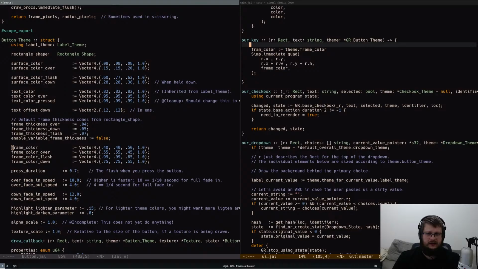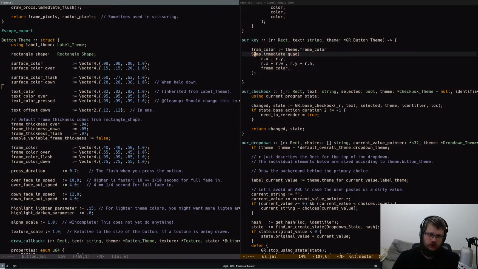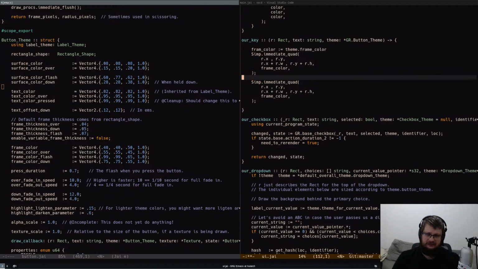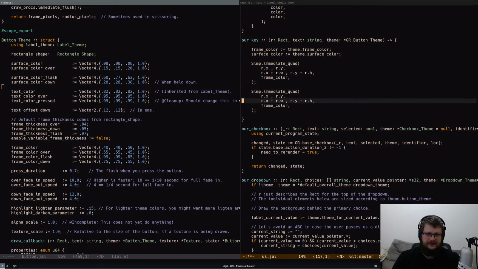And then we would have, yeah, literally like coordinates for the button. And we need like a thickness. Oh, so this is like an outside. Then I need to draw one that's like inside. So it's from frame color, and then we need like a surface color. And this will have a surface color.